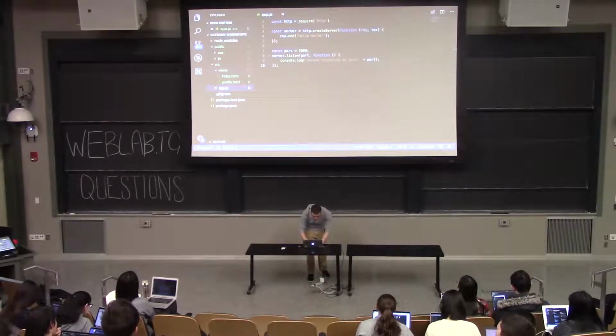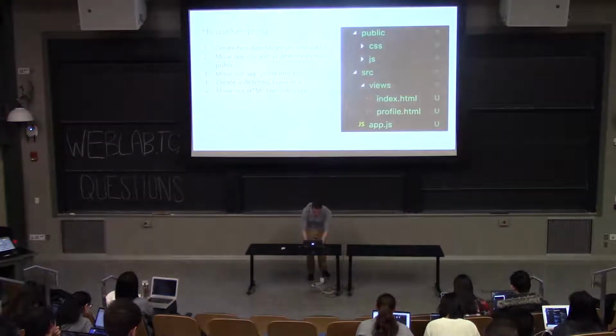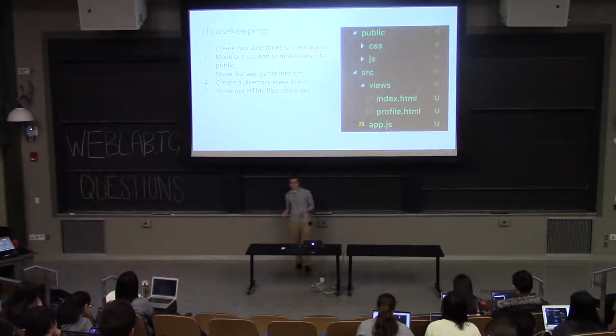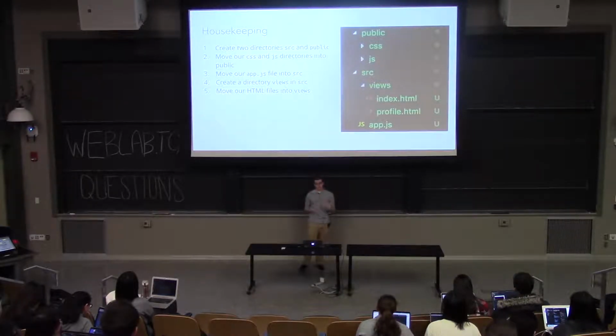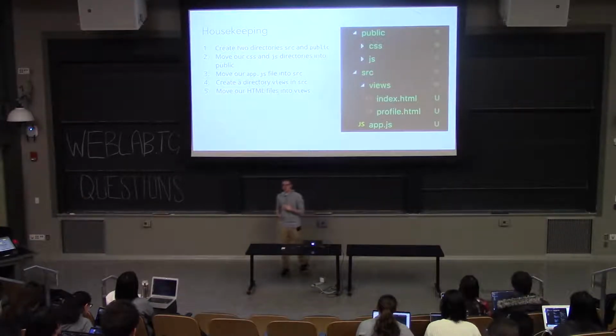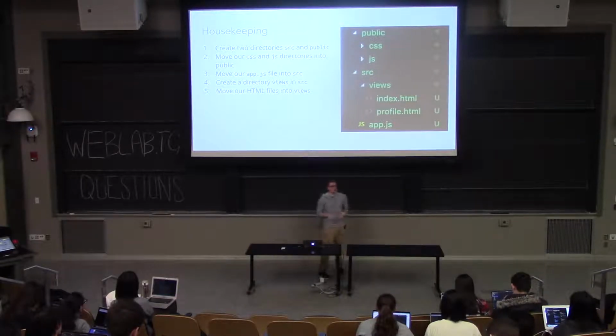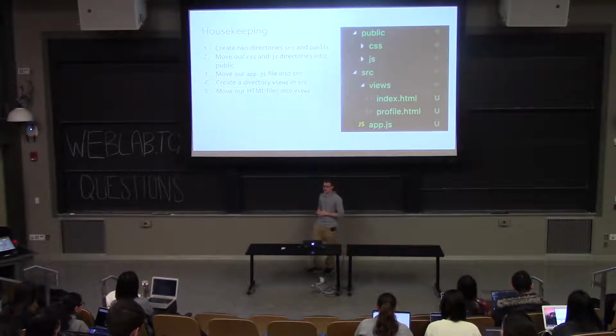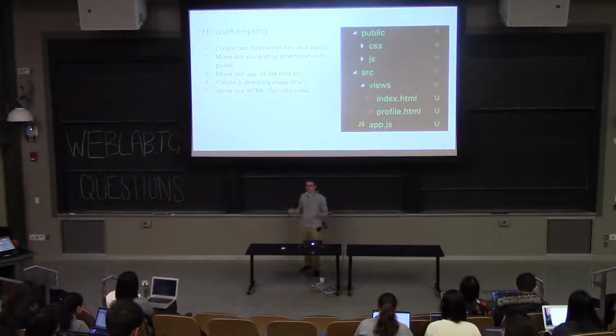Okay, now that we have that, our structure is all organized. This is the typical structure that you'll see in your project when you're using Node and Express. If you're working in some other language or technology, it might be set up slightly differently, but this is a typical structure for Express and Node.